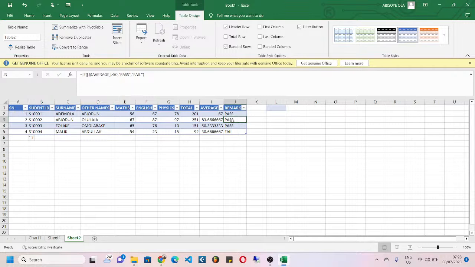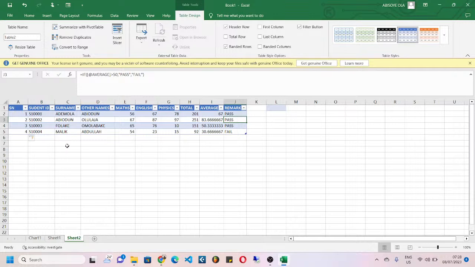To create a chart is very, very simple, right? Depending on the type of chart you are creating, I'll be talking about pie charts. If you are creating a pie chart, ensure that you have a label and a number. What do I mean by label? Labels are data that you cannot perform calculation on.